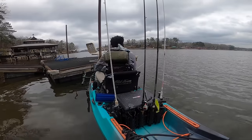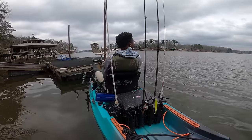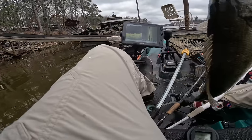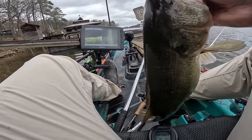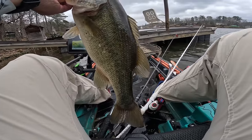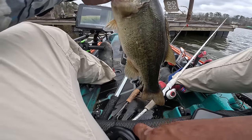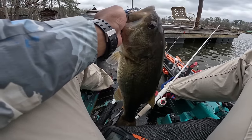Yeah, man, that'll help a lot. Off the floating dock. I literally just said that I caught a 3-pounder off of one. I went and fished that one, and I skipped all the way through this one. And my line was swimming, and he absolutely choked that. We're going to take a picture of this. Talk about a confidence boost. I just have to be careful because there's another guy in a kayak up here, and I like to lie to him when I see him again.